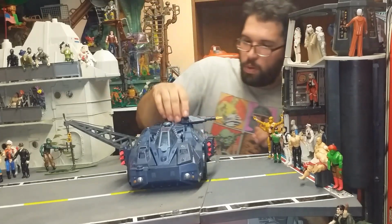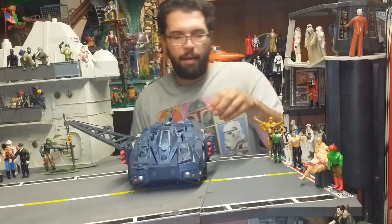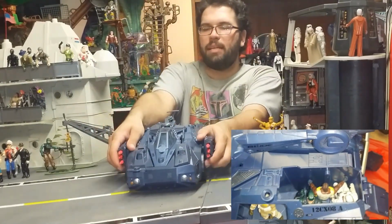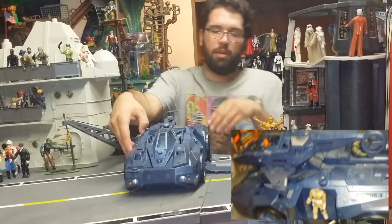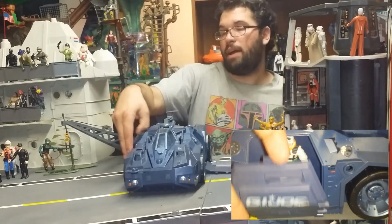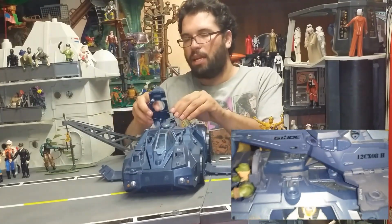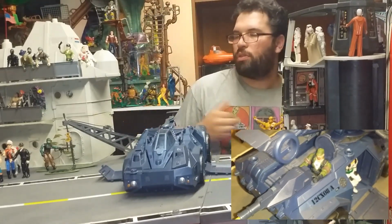So let's see over here. We can take this one out and open this back. Here you can put 1, 2, 3 guys. Let me take these two off and we can open these two side doors here. And here we can put 2 more, or at least let's say 1, right? 1 for good measure, and another one can go over here. On this back, this flap comes open and you can put at least 1 guy there, but let's say 2 or 3.